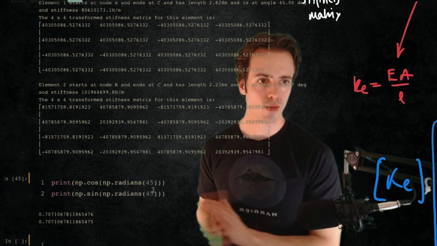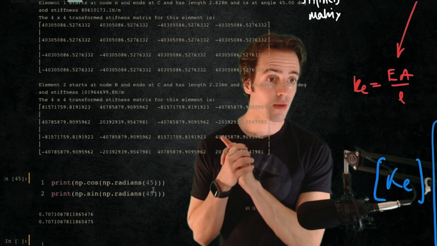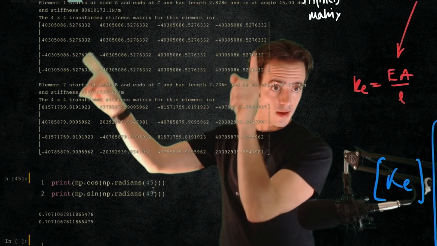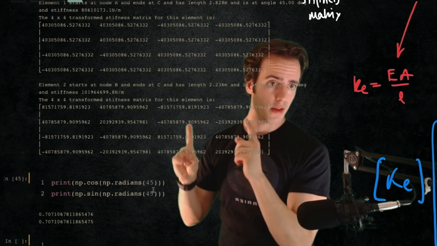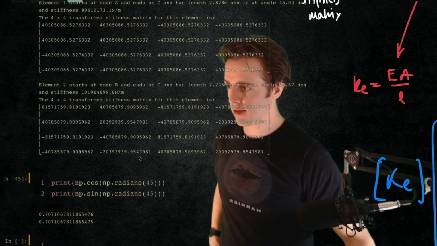Okay, 1 over root 2 for both of them. So that's why this is a symmetric matrix for that first one, and the second one is an asymmetric matrix.